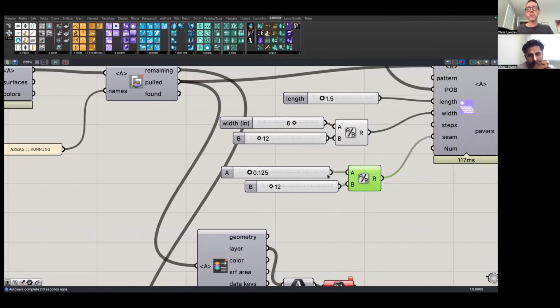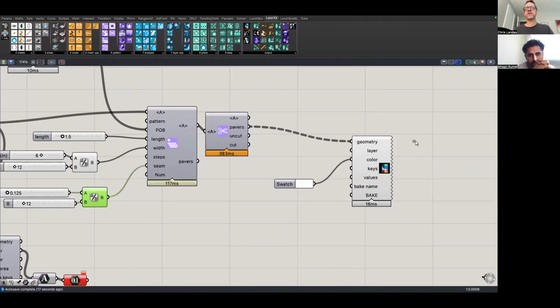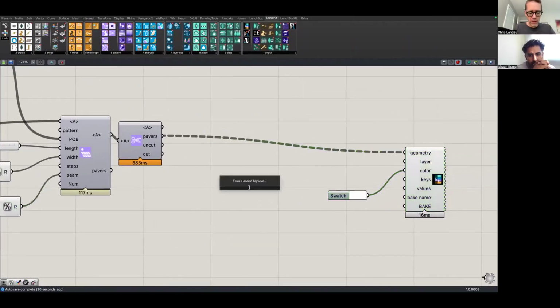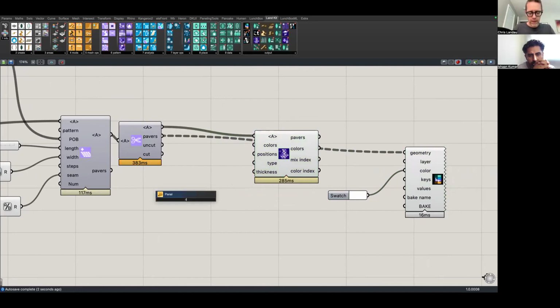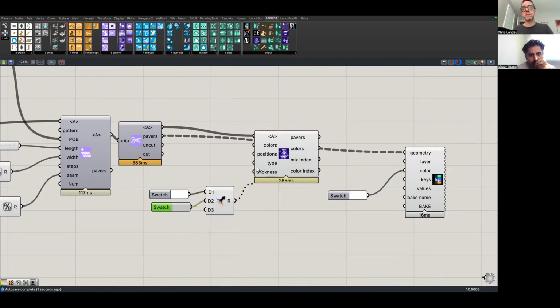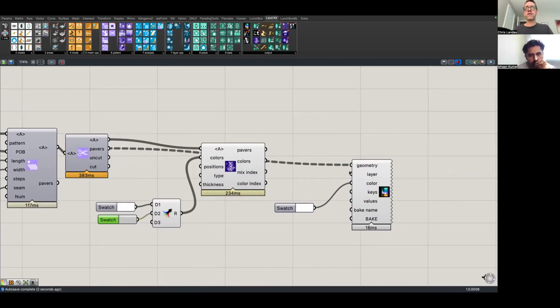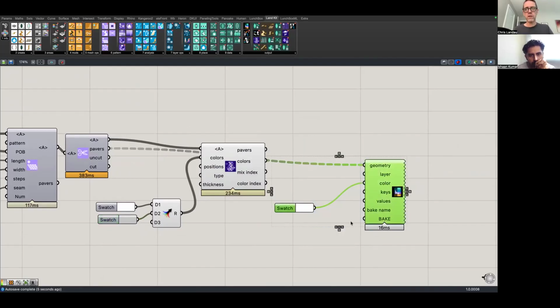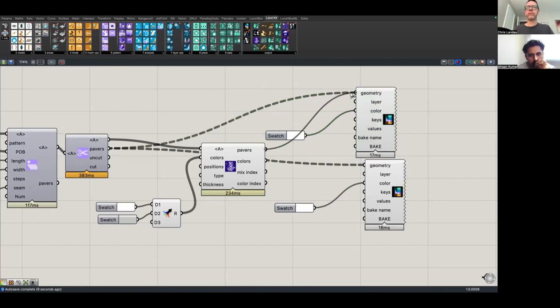We can also, for visualization purposes, right now we're just taking the pavers straight out, but there's a few other steps we can do. We can say draw these pavers, and we can do a swatch, and I'll merge this into a list, and I can make multiple colors. Well, I'm just going to do some random colors for now. Then instead of previewing the boundaries, we can preview both the boundaries and the pavers. We want to do the pavers as a mesh, so I'm just going to convert to a mesh.